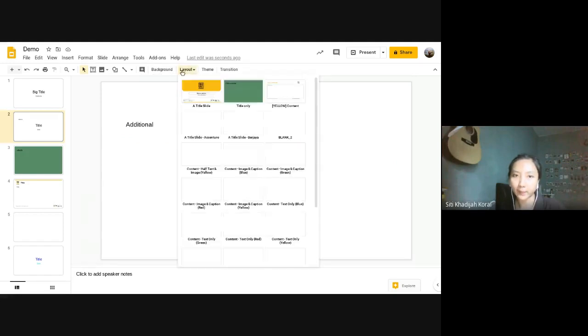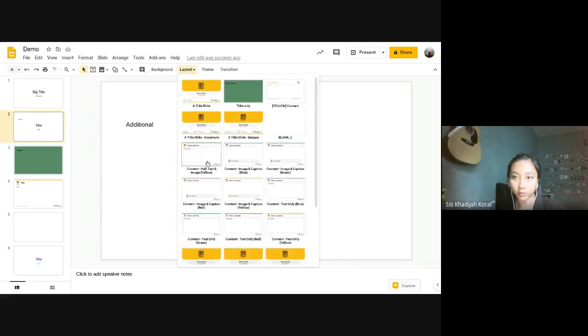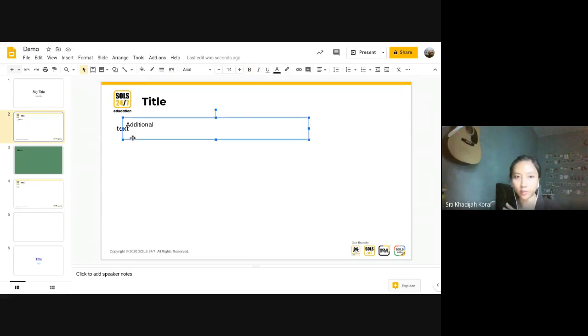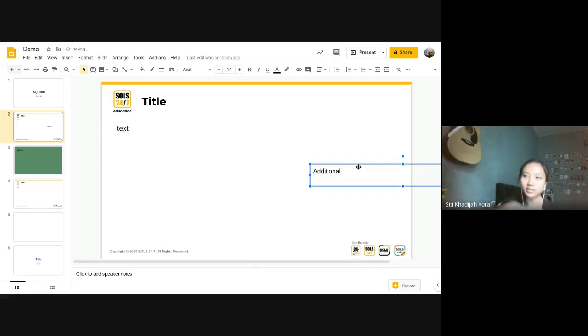When I convert it to follow the new template, as you can see, only two boxes will follow the new one, and the third box will not, because it doesn't know where to put it, so it will just leave it as it is. So when you convert an old theme into a new theme, you always need to check that the layout follows the new one.